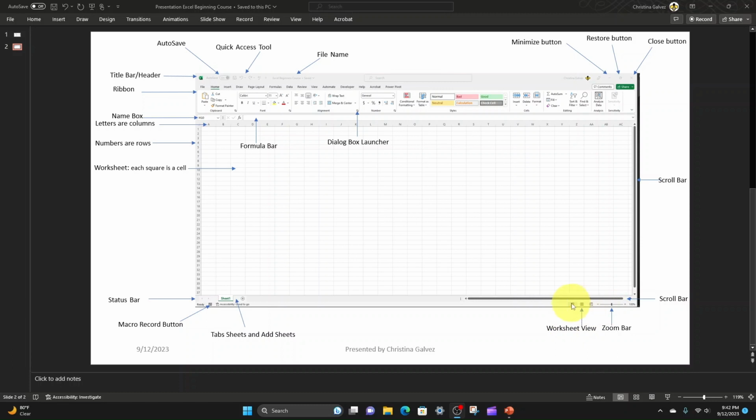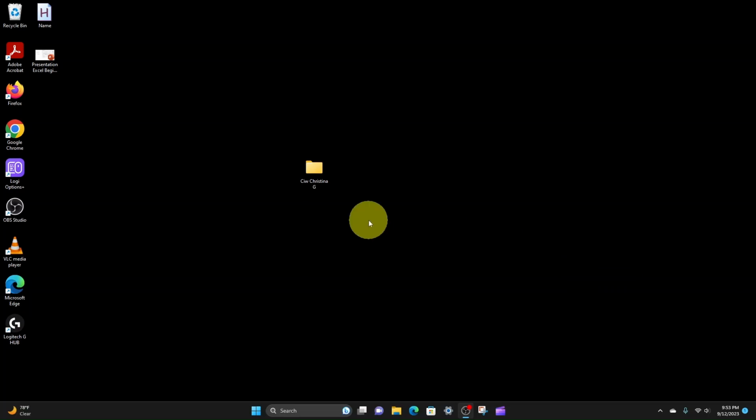And worksheet view, this is your page view. So go ahead and explore those 3 buttons, and you can work in any view that you want. And also lastly, these sidebars are called scroll bars. So you'll be able to see areas of your worksheet that are not visible. You just scroll and then you'll be able to see it. Okay, this concludes the introduction to Microsoft Excel, the worksheet. Okay, thank you guys.